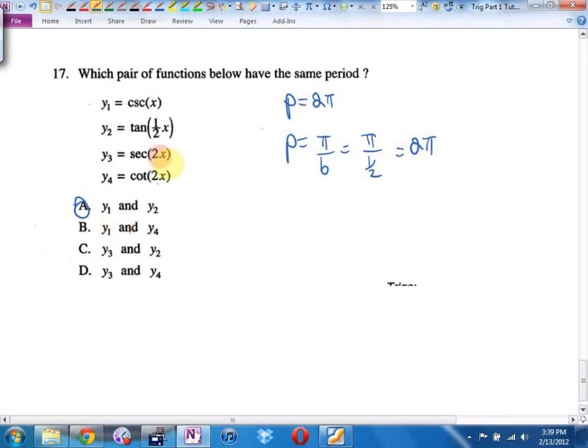What's the period of secant? Don't know. What's secant go with, Brett? So secant would have a period of 2 pi over b, same as cos. What's the period of cotangent? Don't know. What's the period of tangent? What did we just say? Ugly cousin. So cotangent will have a period of pi over b, in this case, pi over 2. There's your period questions for all those ones, right?